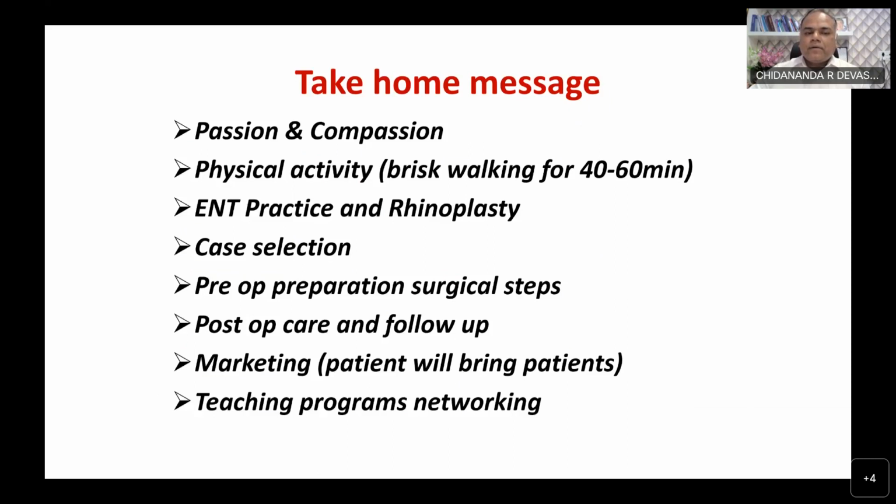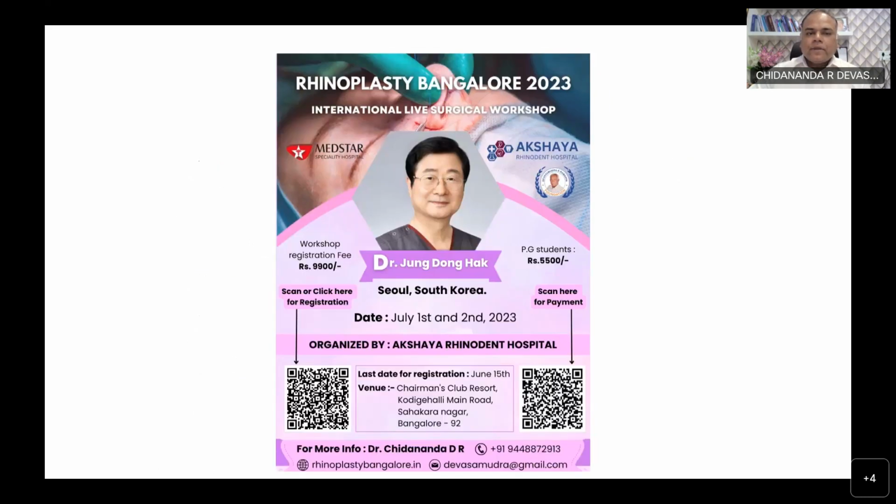You must know whether you are going to give a good result to the patient or not. Then only you select the patient and operate. Pre-operative preparation, surgical steps, post-operative care, everything should be well in advance. You have to inform the patients, patient attenders and the nursing staff. Okay. So thank you. My presentation is over.